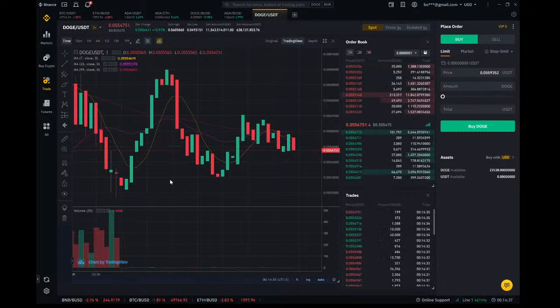All right, so an update I'd like to take a look at about Dogecoin that I wanted to share, and then we'll talk about the price again, because it has kind of stabilized at 0.055, which is great, by the way, and it's been for the last week or so.